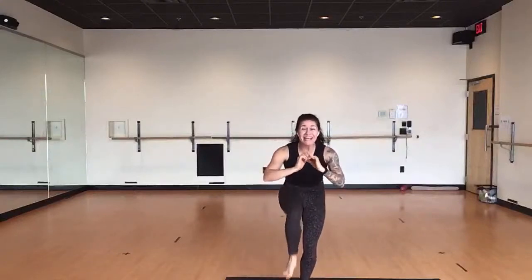Bring your hands to heart center. Hold your chair pose. Crunch your right knee up. Set it down. Crunch your left. Lower. Crunch. Lower. Crunch. Squeeze your belly up and in. Find a C curve through your lower back. Crunch. Stay low in your legs.